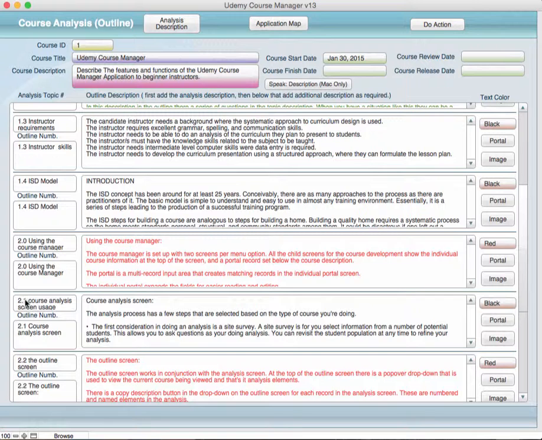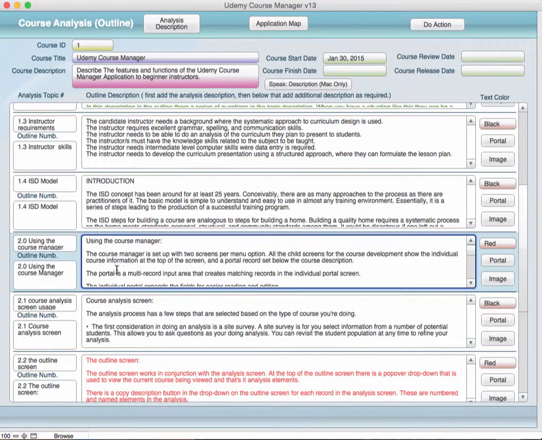But obviously I have the ability to say I don't want it in that order, and I can reverse it or change it, or even move things up or down the hierarchy by changing their numeric code number. And that's what this topic number at the top is all about. And of course, like I said before, you can go in and colorize these and edit them.